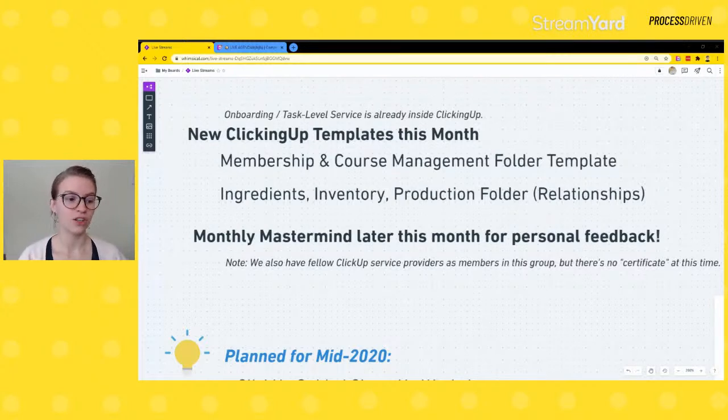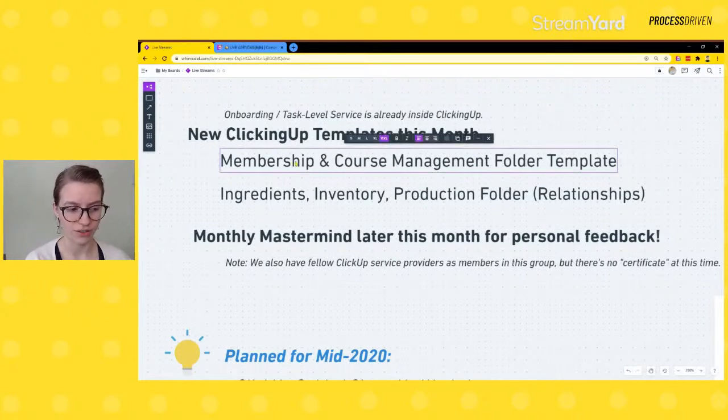Action item number 2, I want to tell you what we're releasing this month to support this kind of structure in terms of our templates. As always, just because we're creating the templates does not mean you need to buy them from us. If you're in a financial position where joining ClickingUp, although it is really affordable, is not in your budget, no worries. Create these on your own because these are really nice assets to have for yourself.